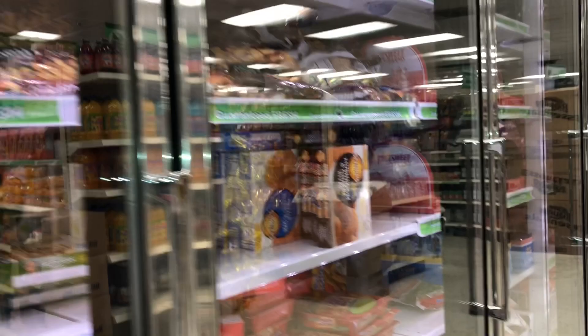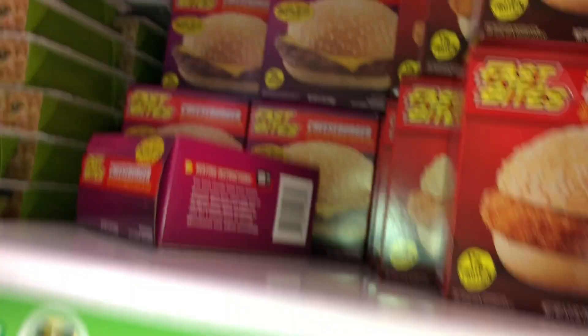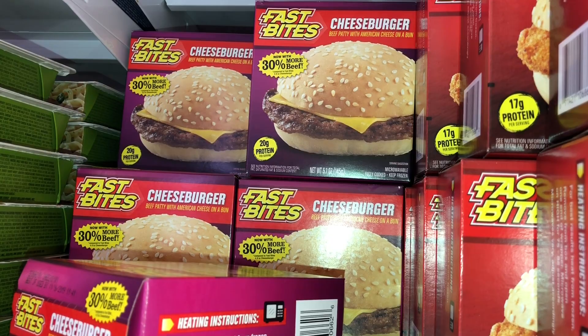Let's see what we can find — do they even carry hamburger meat? I did not find any meat, however I found these cheeseburgers. I'm wondering if I can take the burgers out of these and use that for the meat. You know what, it's all I can find, so yeah, two of these cheeseburgers in my cart. And with the alfredo pizza it'd be nice to have something else, let's take a look.